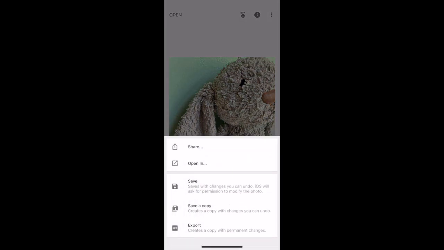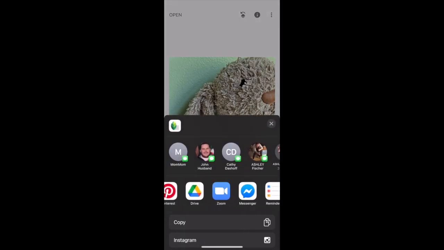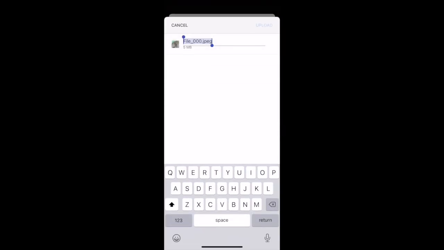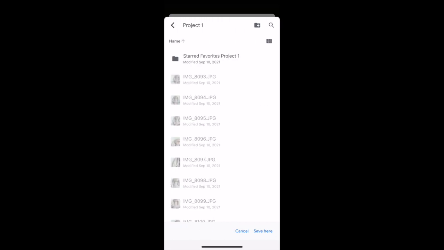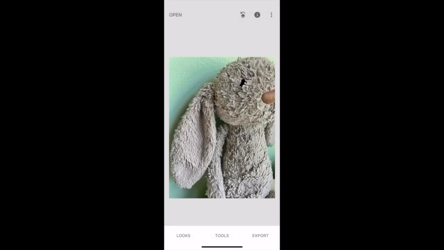Screen capture what you use for tools, and then you're going to go ahead and export, share, go right over to Drive, get in your magical folder, and make sure you change the name of your new image because it always comes up as that file 00, so that way it doesn't override anything. And I call this To Edited Photo Project One. Since it's the second photo I edited, then you're going to click on Select Folder and get all the way back into your starred favorite Project One folder, then upload. And then you'll have your enhanced images all on your drive ready to go. I cannot wait to see your color corrected photos.